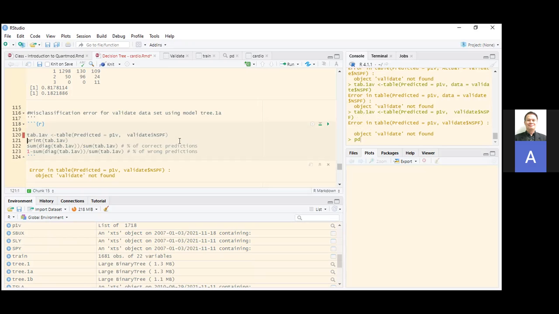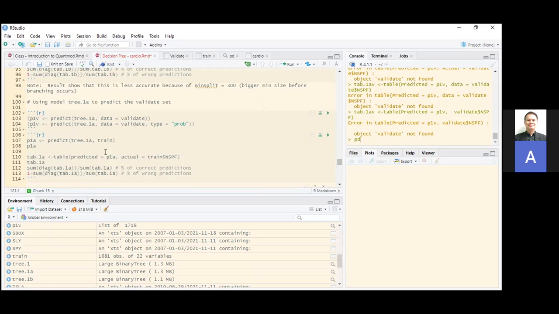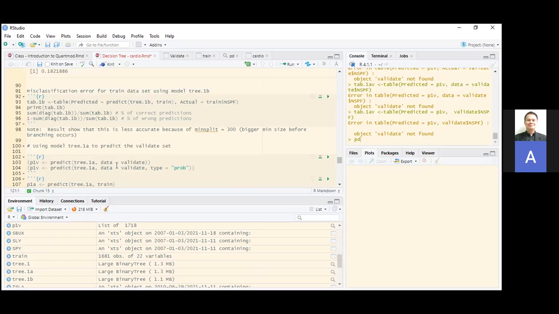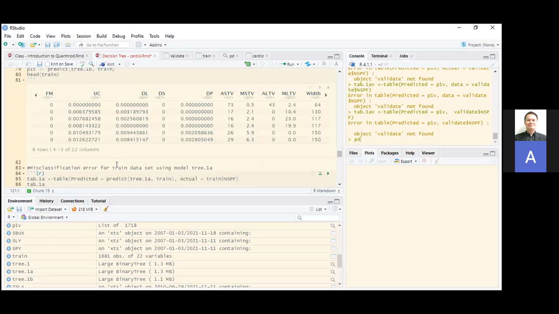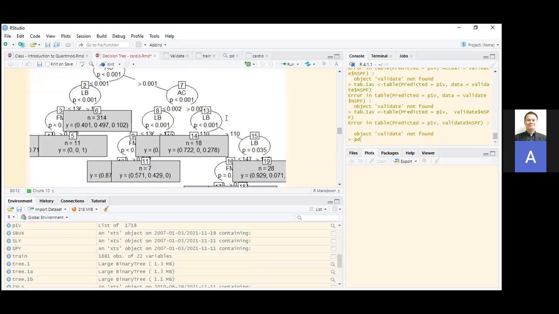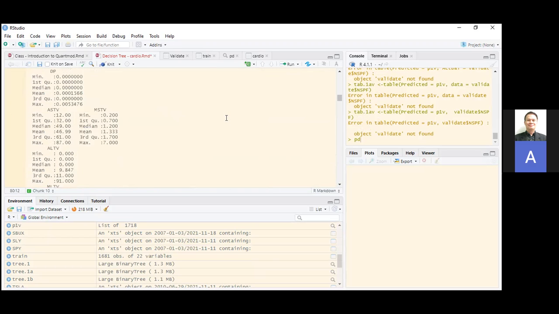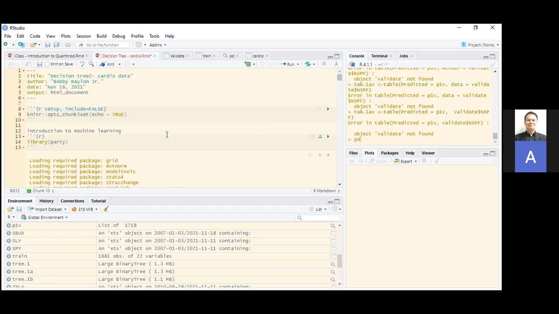Could you kindly go up, sister? Go up to the test and validate. Up where we started. Go to where we created our... Go up, please. Where we partitioned our data.